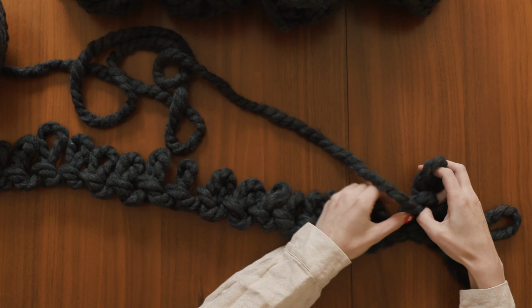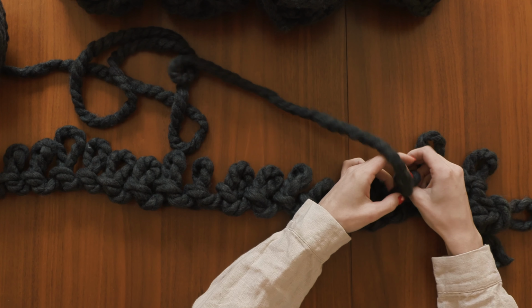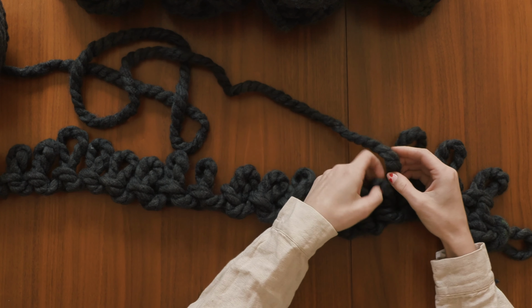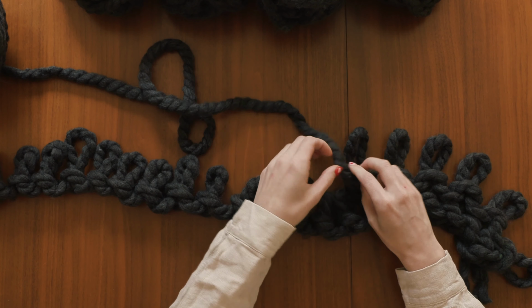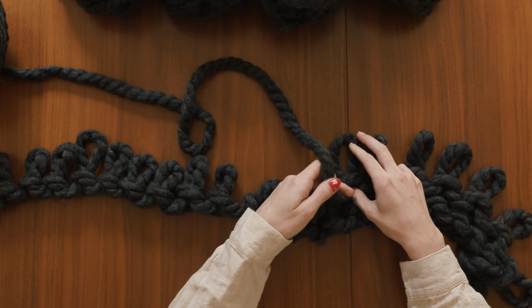My loops are about 2 inches tall each, and I'm just going to hold down that previous loop so I'm pulling from the ball of yarn rather than pulling from the previous loop. And as you can see, purl stitches start to create this kind of like interlooping C's all the way across.